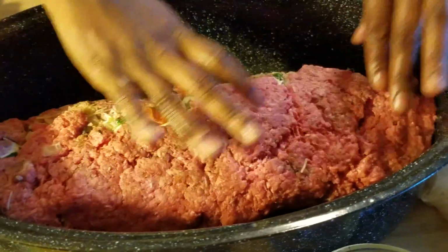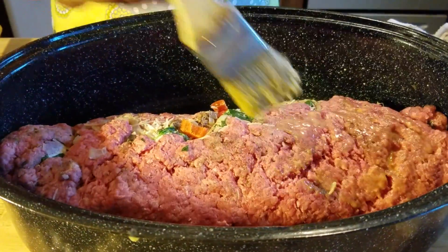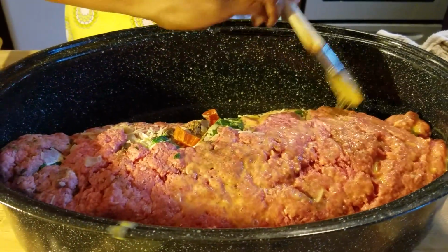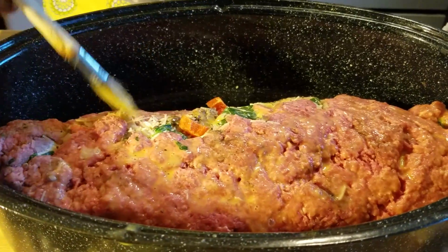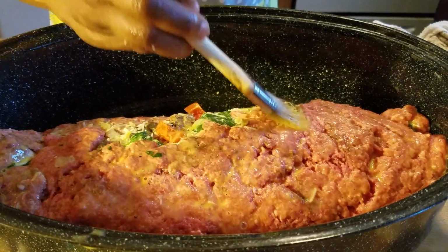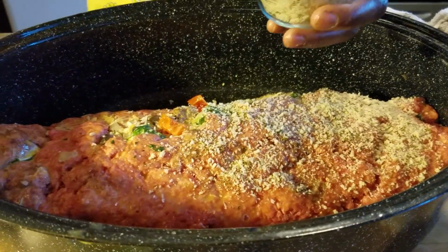Alright, so now I'm going to brush it with my egg I beat, so I can put my breadcrumbs on. And again, if you're doing the low carb, don't add the breadcrumbs because those breadcrumbs have quite a bit of carbs in them. So you want to skip this step. And I will post the time that I cooked it once I'm done so that you all will know in case you want to try it. And any other questions you have, just inbox me and I'll get back to you. And I'm going to sprinkle my breadcrumbs. And this is just panko, so that I can have that crust on the top.